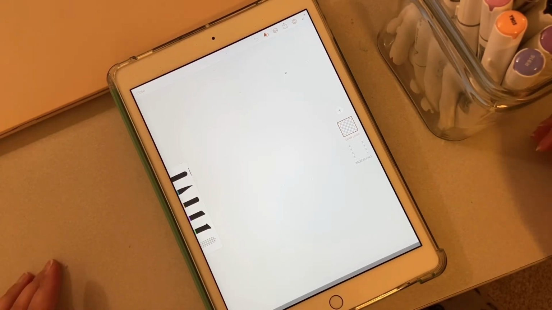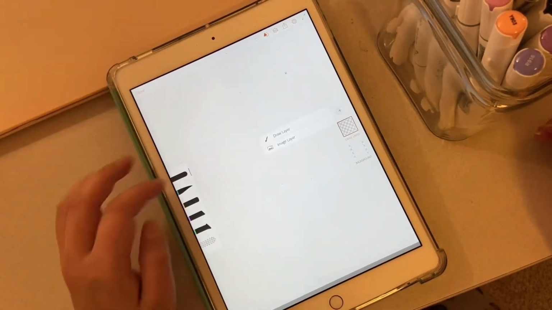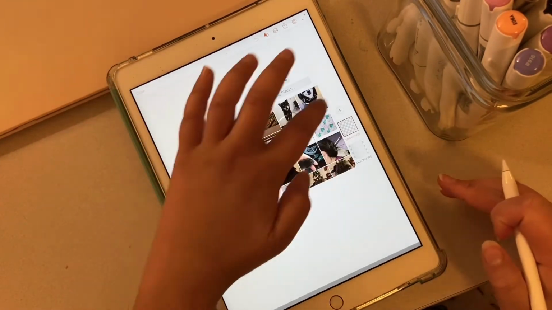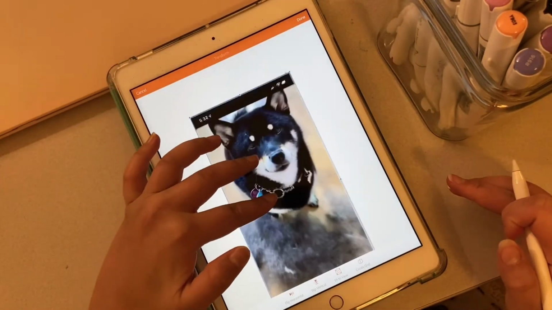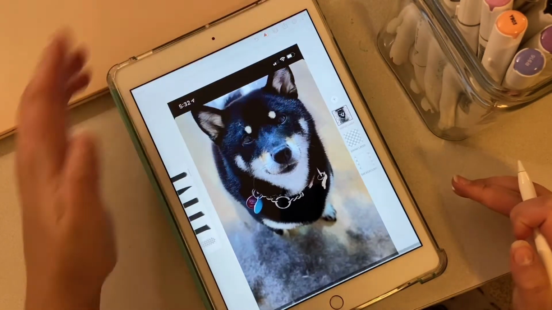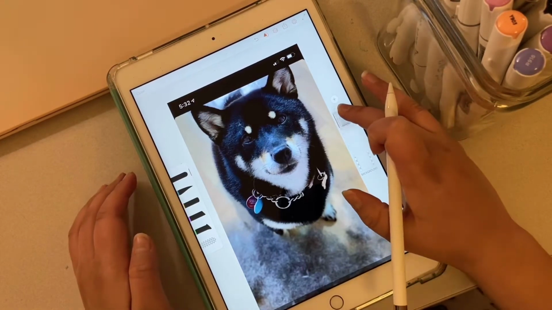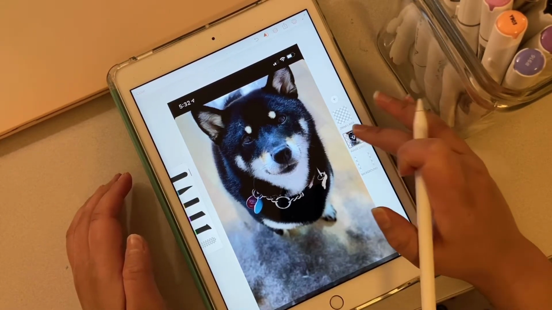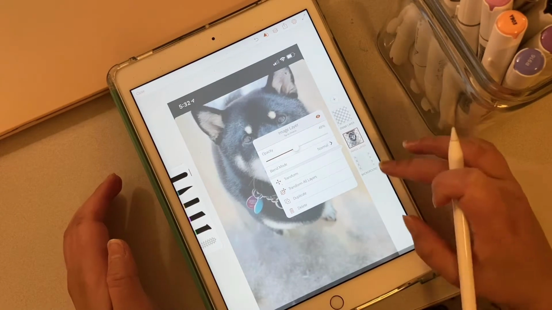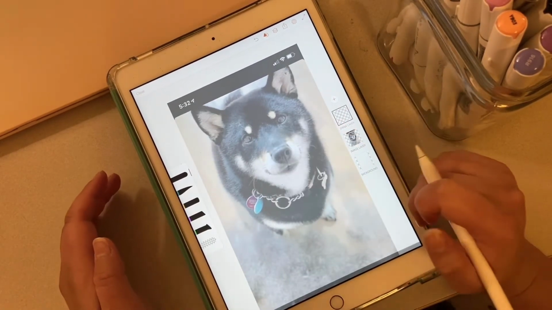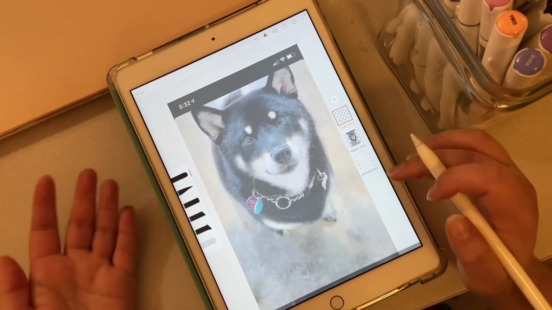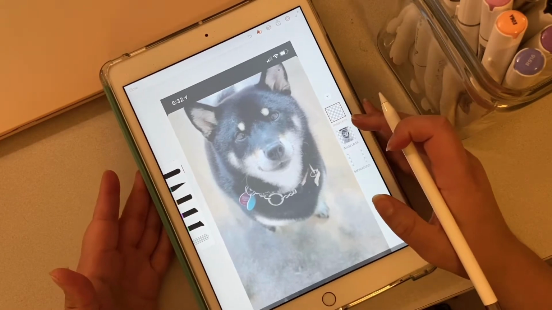So to get started, I will go here and I'll select an image layer, and then it'll take you to the photos on your iPad, and I'll choose the reference photo from what my commission sent me. And so I'll just kind of resize it and click done, and then I'll put this draw layer above that, and then I'll click this again, and this will come up, and I'll just change the opacity to about halfway, and then I'll go back to the draw layer. So this is cool because then you have the reference right underneath and you can trace over it and match the colors, and it just makes getting started a little bit easier.